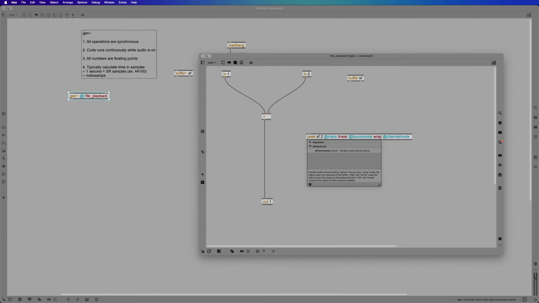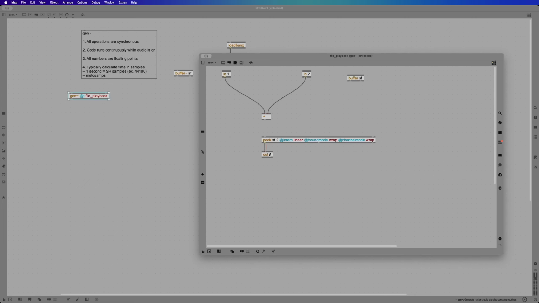We can use wrap for this as well, which, if there is a mono file, will make it output channel 1 from both channel 1 and channel 2. Whereas if it's stereo, then it will correctly have the left and right channel output. So this way we don't have to worry about rerouting the channels.